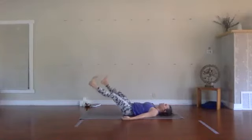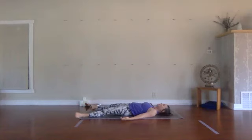Sending the legs long toward the bottom of the mat, heels at least as wide as the mat. And send the arms out to the sides. Draw the shoulder blades together behind you, just gently to shine the heart upward. Let the head be heavy. Let the eyeballs be heavy. Unlock the jaw. Release the belly. And give yourself the gift of Shavasana.